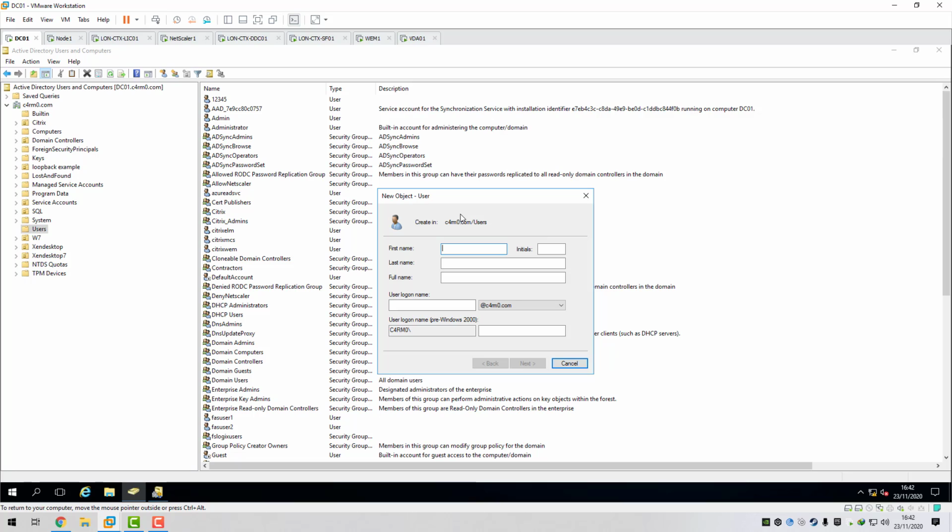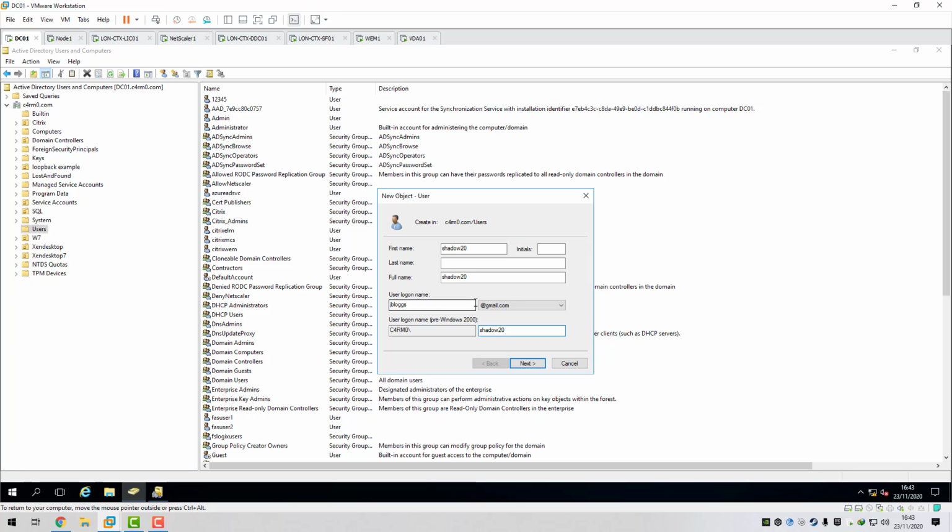The first name, we're just going to call this shadow 20. The user principal name, the user logon name, this is the UPN. Because we've just added that gmail.com UPN suffix, we can now use that for accounts within my on-prem AD. So I'm going to create here jblogs@gmail.com. The SAM account name can be shadow 20.